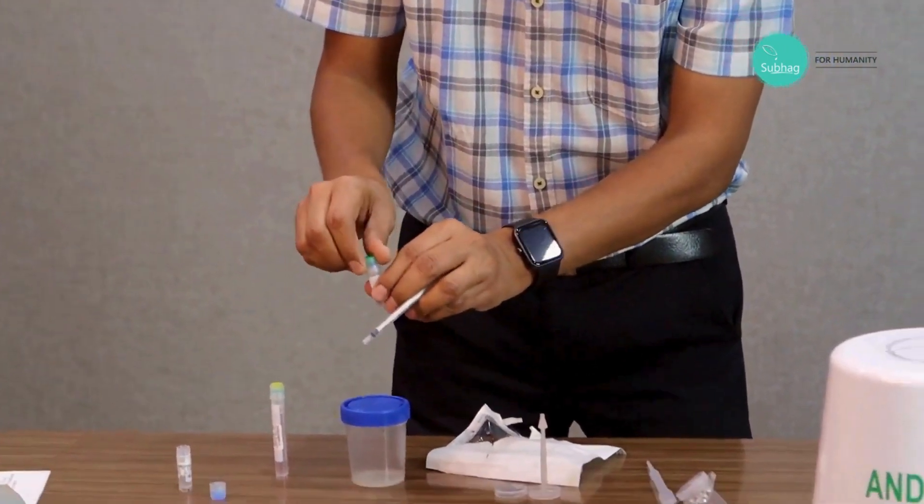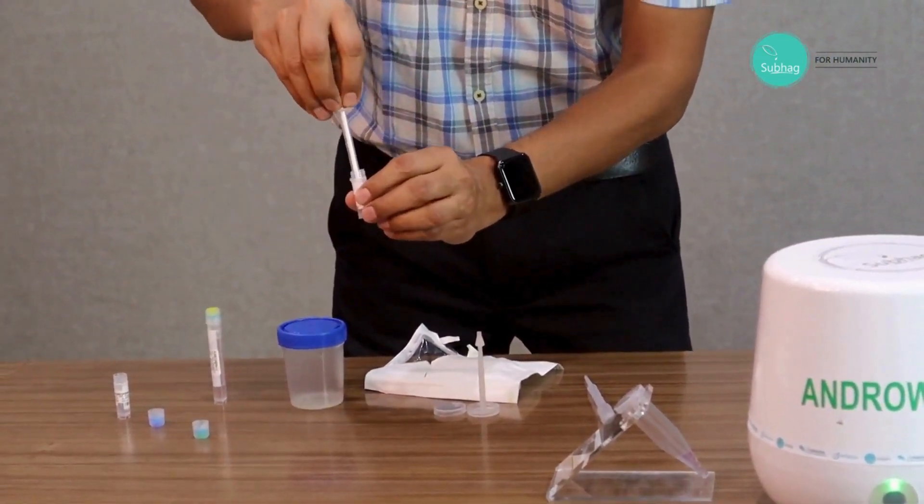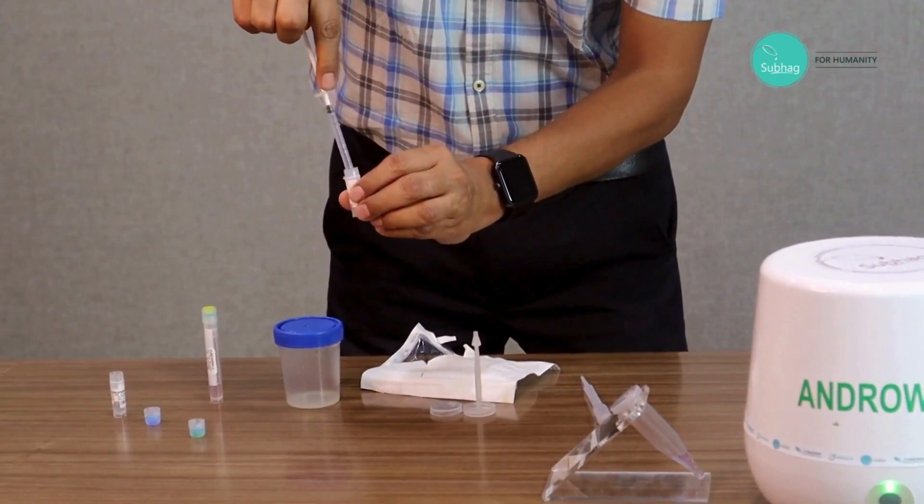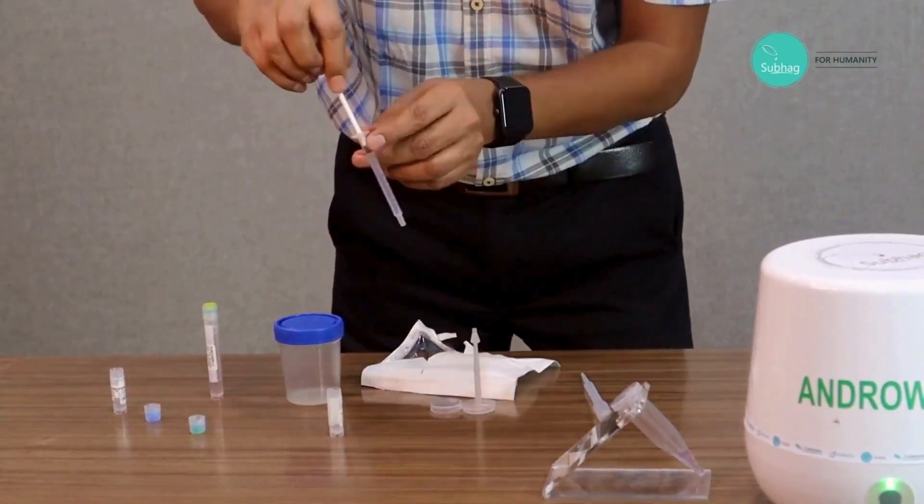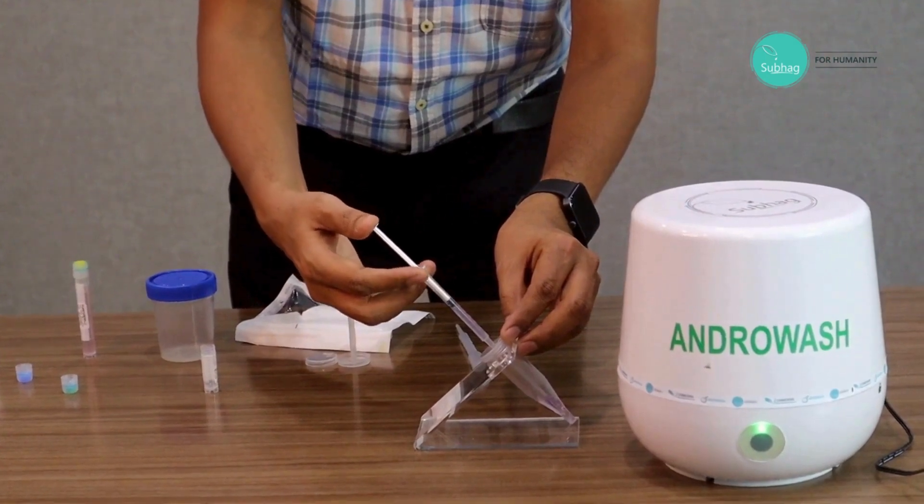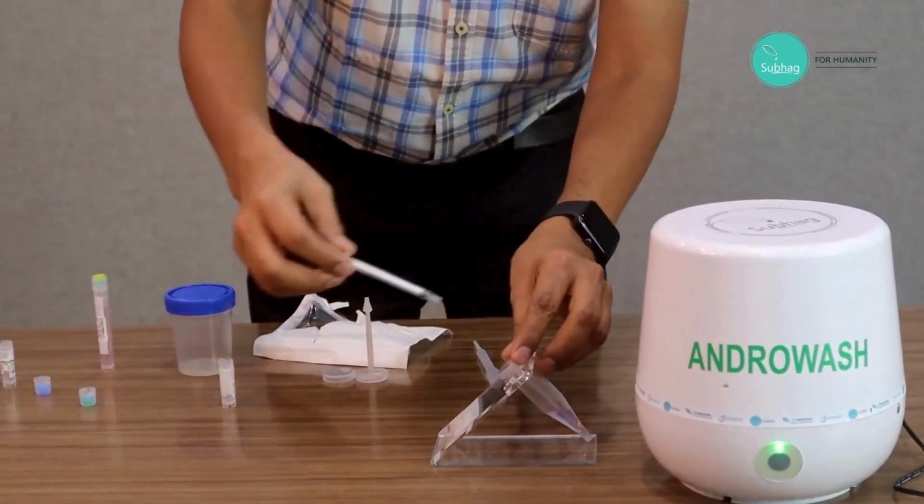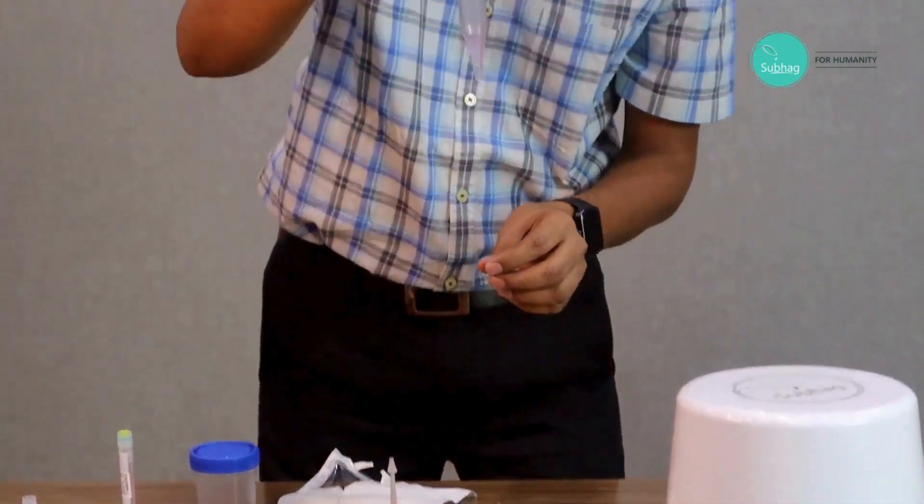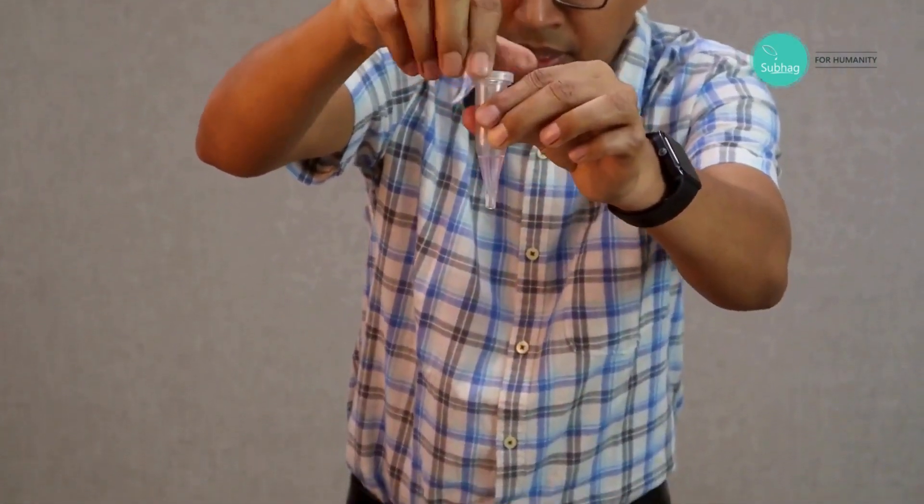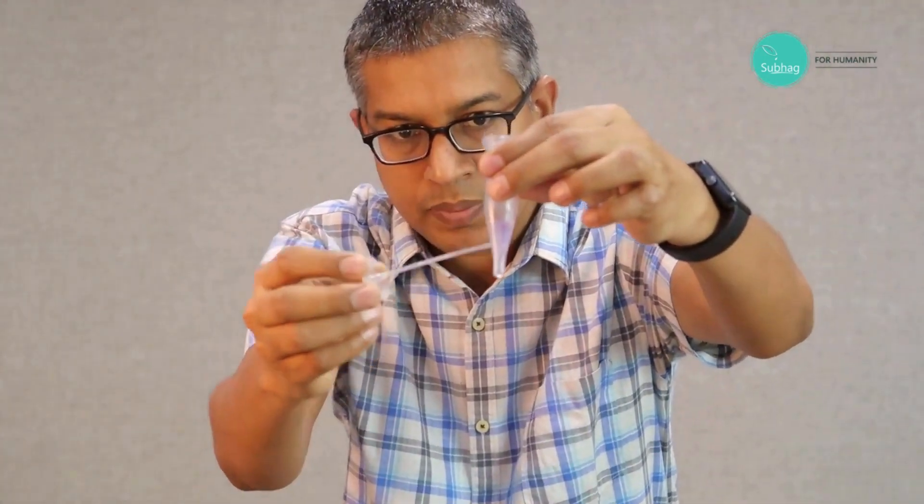Then we take the higher density medium. Here also we take the entire volume at a time with the help of the syringe, take the full quantity, and again attach it with the cap hole and simply inject it. So no need to bother about at what speed you are doing it. This is how you can see the layer: the heavy density is at the bottom and then the low density is on the top.